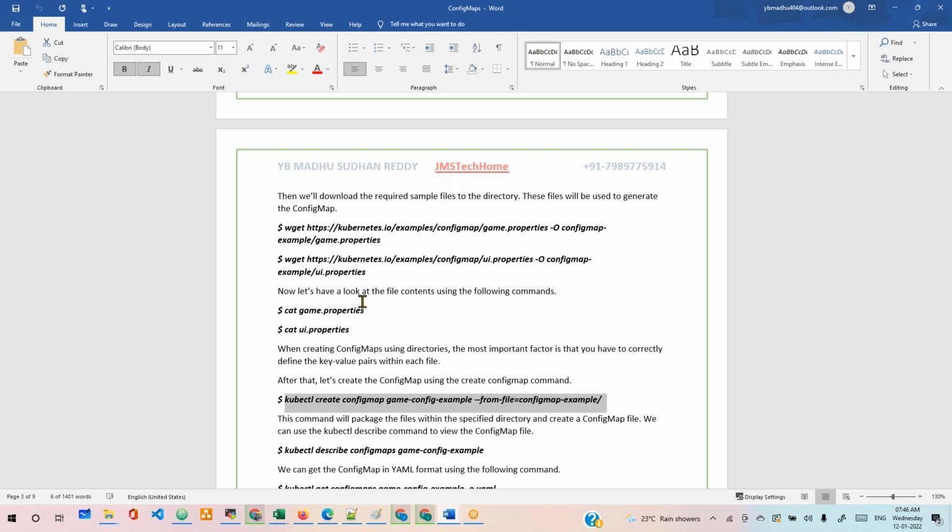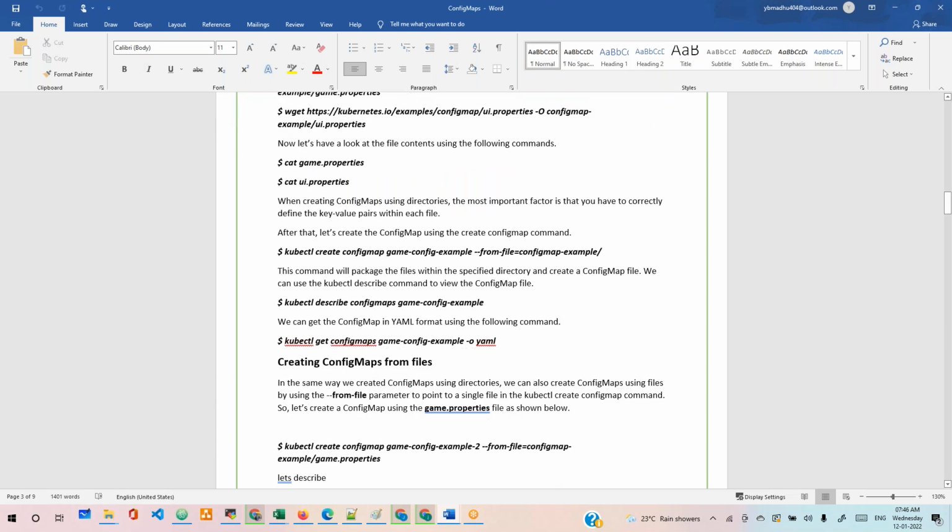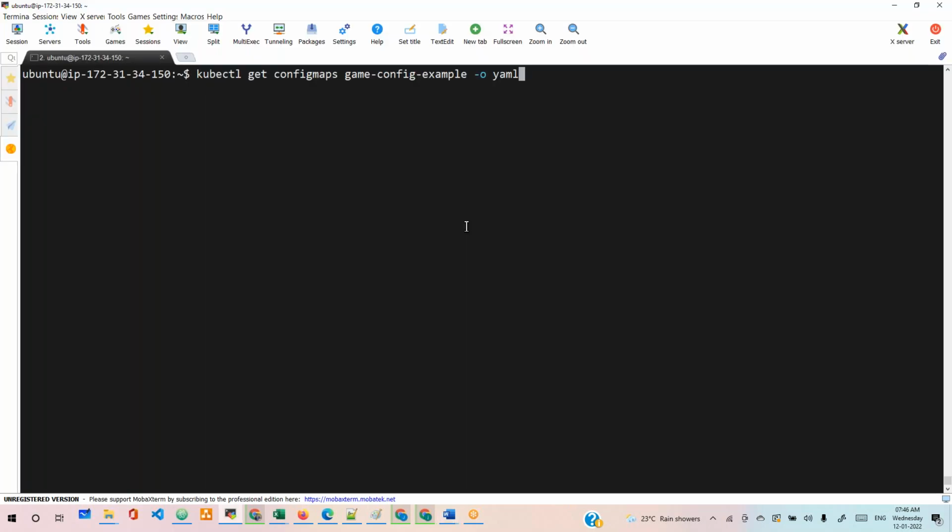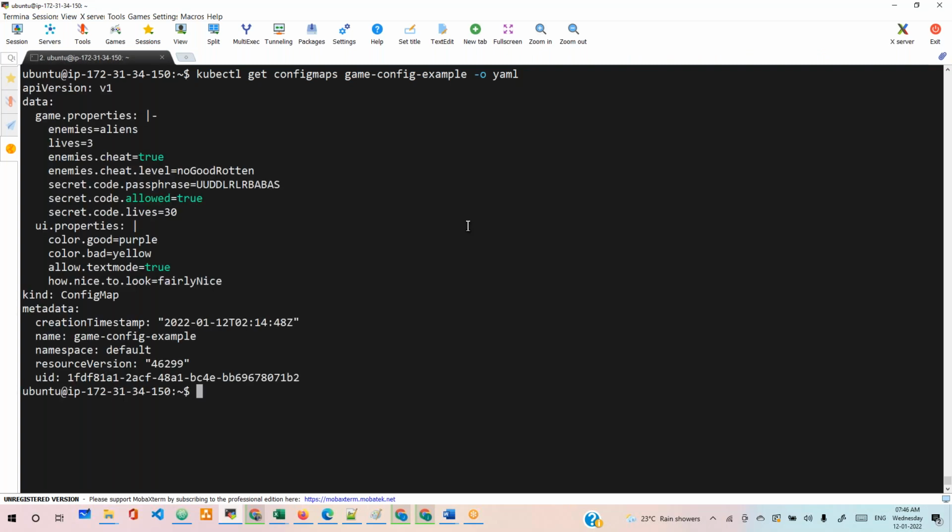The next option, this is very, very important, guys. The creation of this config map is very important, and this is what we already did. Even if you want to see it as a YAML file, you can see the YAML output, or JSON output.